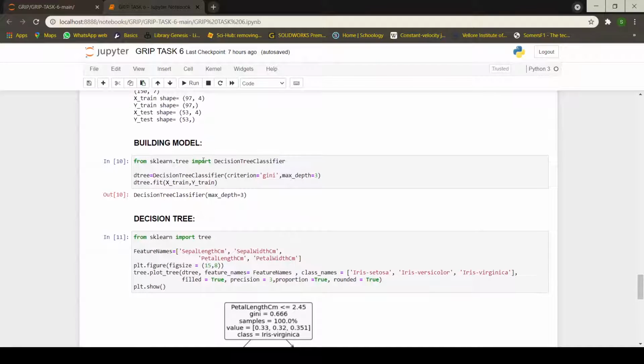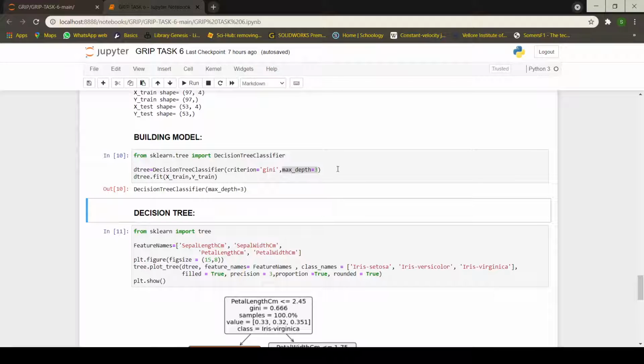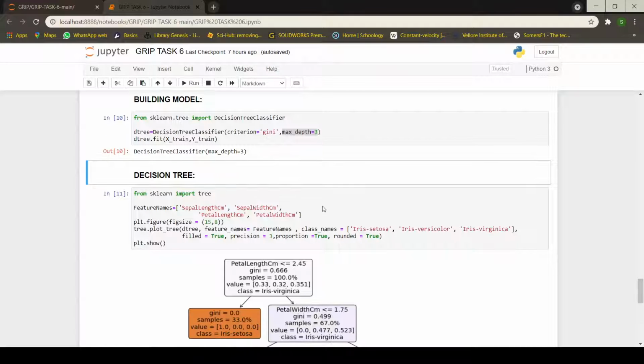So now this is the main model we are building. DecisionTreeClassifier: here you can choose criterion Gini or entropy as you like, and this max depth is very important. I will tell you why: deciding this will help you prevent overfitting of your data.